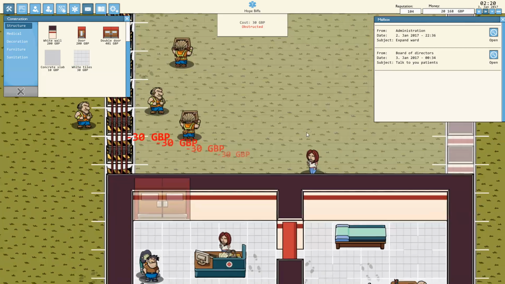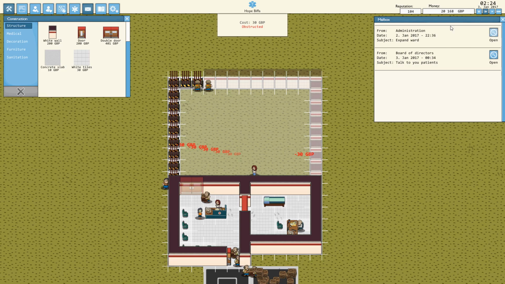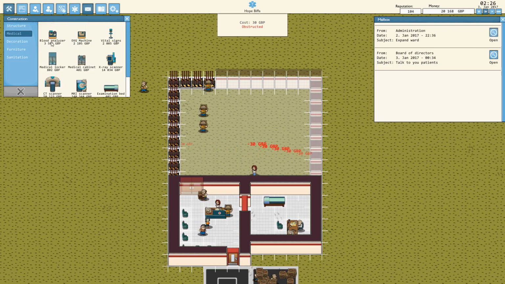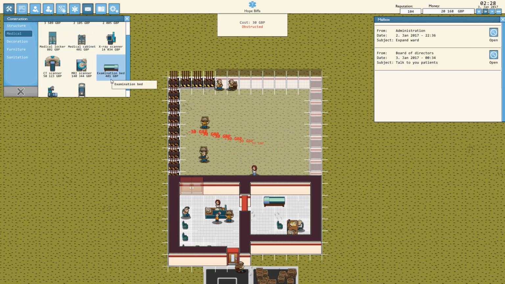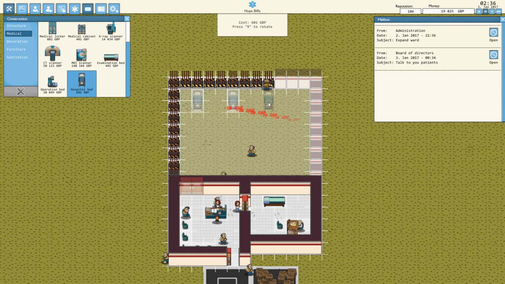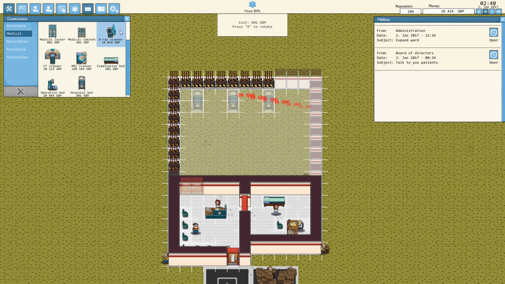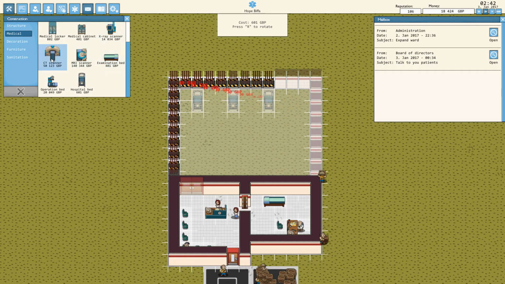Yep, there we go. Who's this standing around here? Oh, is this the other nurse? Look, that's the other nurse that we've got. All right, let's grab an examination bed, hospital bed. So I'm going to leave space. If I do one there, leave two, one there, leave two, then we can have some equipment down the side. Operation bed, medical locker. Let's have one of those.